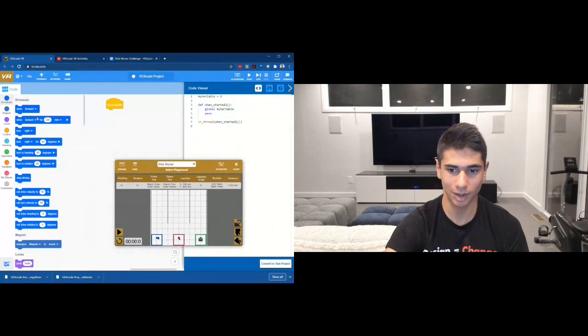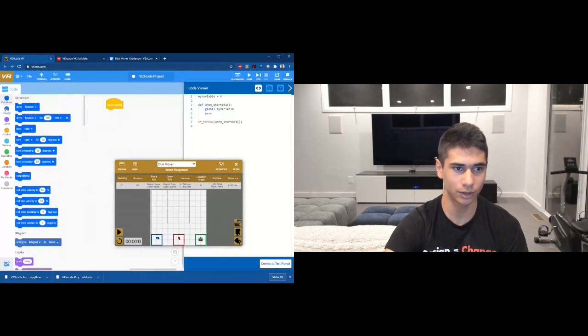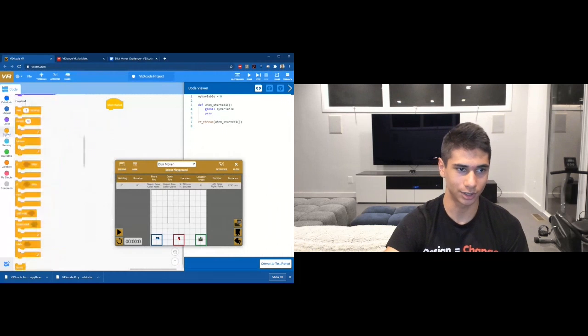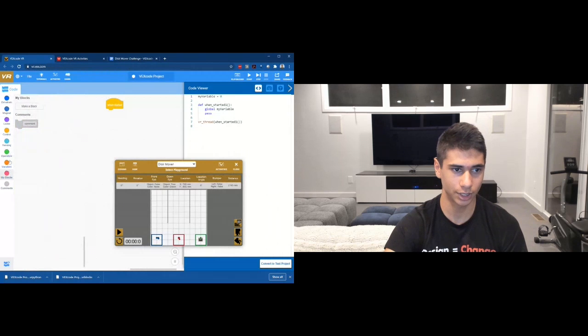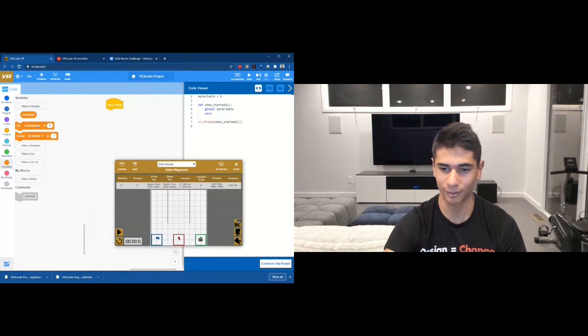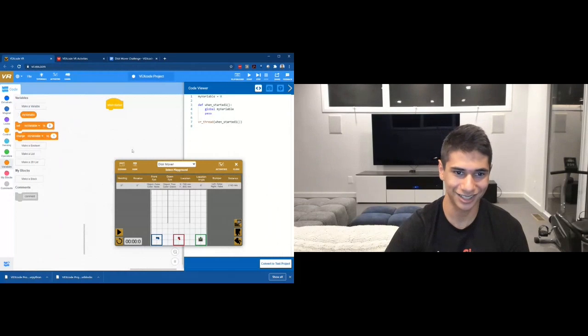So this is the block interface for anyone who joined a little later. You can see that everything we just had in code is represented in blocks. We have all of the robot-specific functions here, as well as our general control code with our loops, blocks for functions. We have our variables, of course. We used a variable briefly to make a for loop, but program blocks and use. Yep, yes, that's my recommendation.